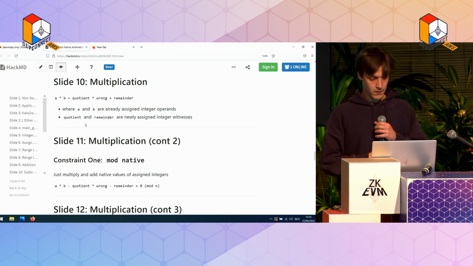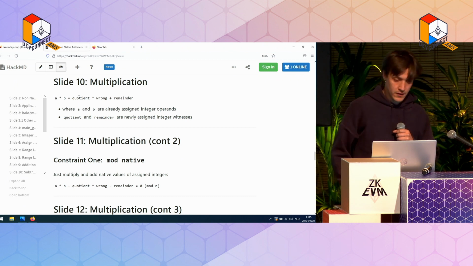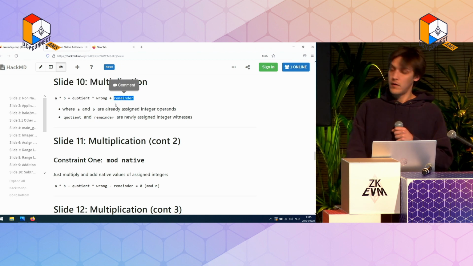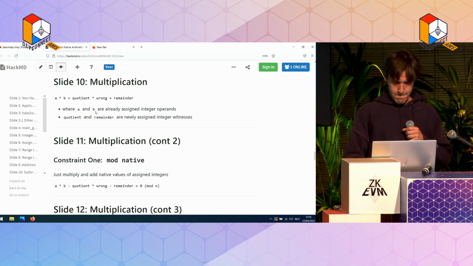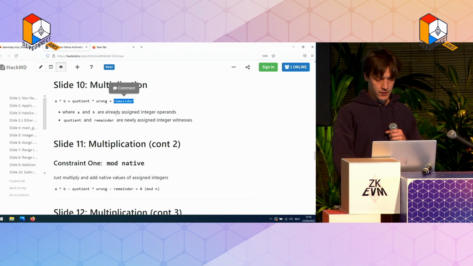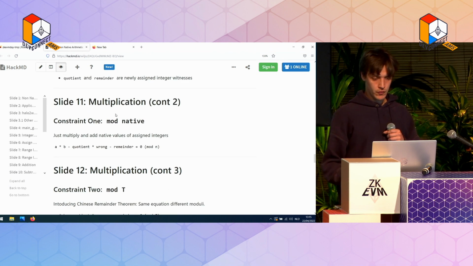Multiplication will be a bit trickier, but in the end we want to satisfy this equation. The two operands, and on the right-hand side the quotient and remainder, will be our new witnesses. And as they are new, they will be assigned, and they must be subjected to range checks. We will constrain this equation in two fields or rings.